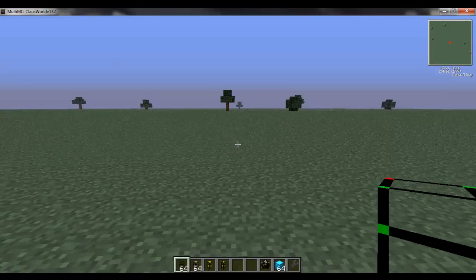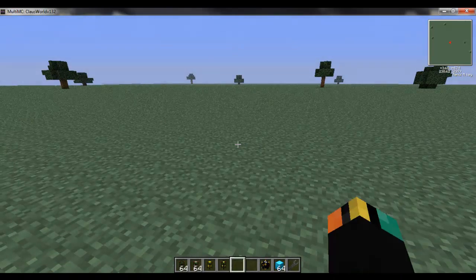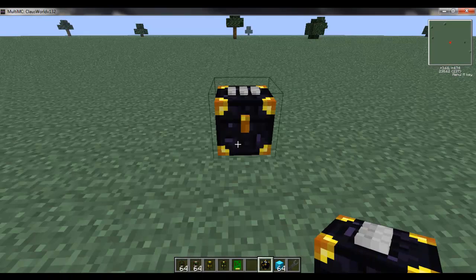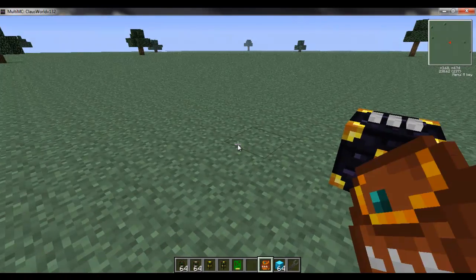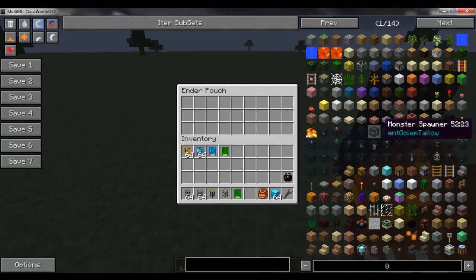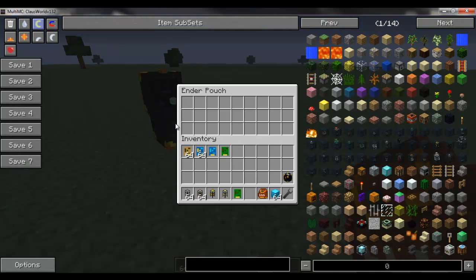The first thing I want to do is just show you the sorting chest. So I'm going to place down my ender chest first, and the reason I'm doing an ender chest, guys, is this way I can access it anywhere in the world to clear out my inventory with the ender pouch. So when I open this up, you can see over here that the ender chest opens as well. In any dimension, any world, I can use this ender pouch, put items in here, and I'll get sorted through my system.